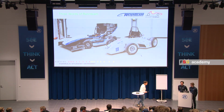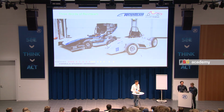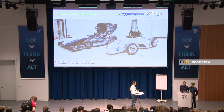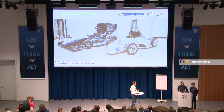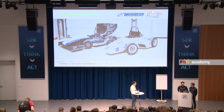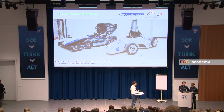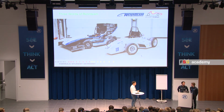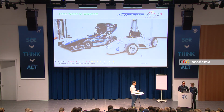With lots of knowledge from the former years. We know what went wrong and what was good, and the parts which went wrong we changed and made better, and we stayed with the rest of it. And with the forces we measured at the car, we know how to simulate. We know the simulated parts did not break, so we stay with concepts where we know they will work. For example, our engine concept, which we drive now in the 4th year. Okay.